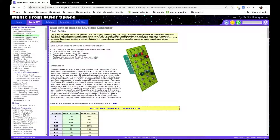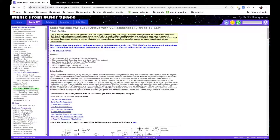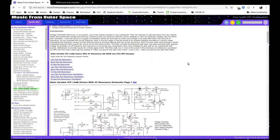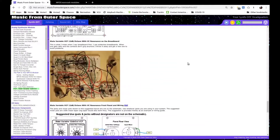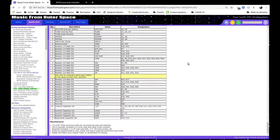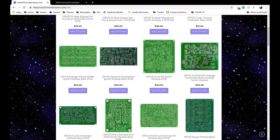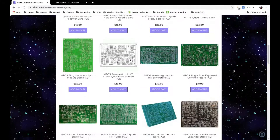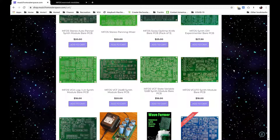There's a whole ton of other modules on the left. For instance, there is this state variable filter. He's got the complete circuit diagram, a detailed description of how it works, the PCB diagram, suggested front panel, wiring diagram, and bill of materials — so you could make one of these voltage-controlled state variable filters. If you don't have the means or desire to make one of these PCBs, Wilson also had printed circuit boards made that he could sell to you. Sourcing the components and producing the front panel is up to you, but the circuit boards are available.